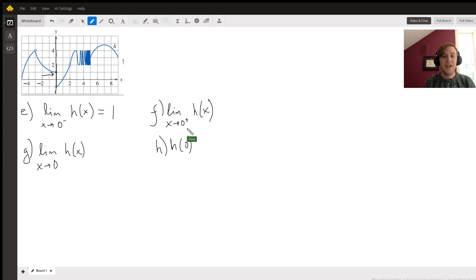For F, now we're asked to see what the limit is if X approaches zero plus of H(X). In other words, we're asked to see as we approach X equals zero from the right, what Y value are we getting closer and closer to?